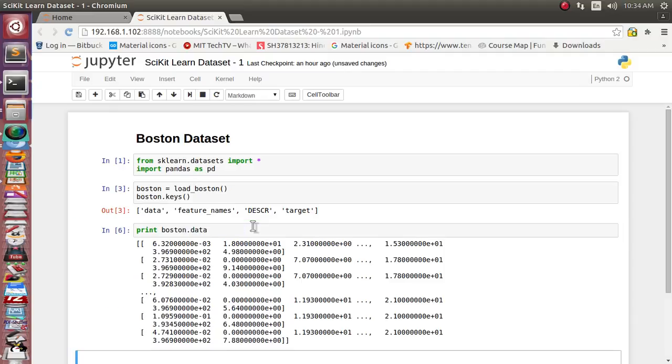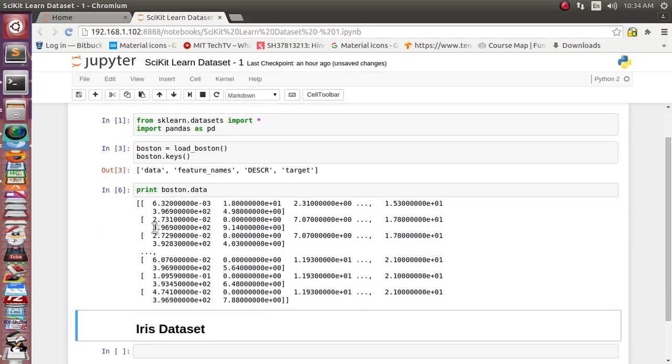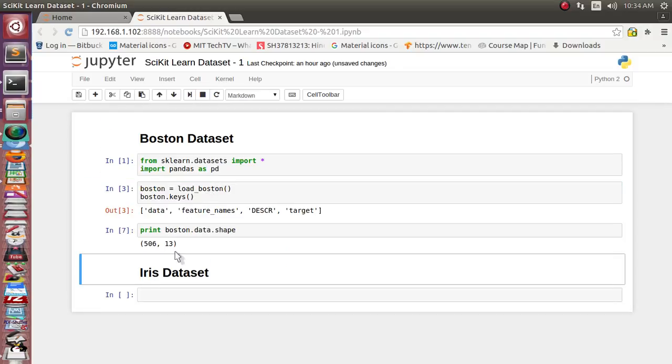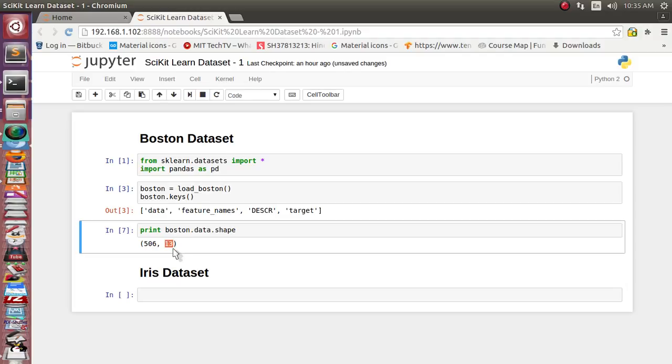Now let's see the data, how the data has been organized. It has a total of 506 instances. Let's first print the shape of this data. It has 506 rows and 13 columns. The 13 columns are the total number of features for each record, and 506 is the total number of rows.